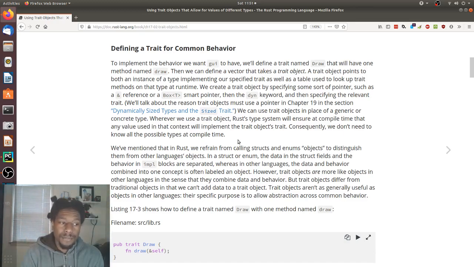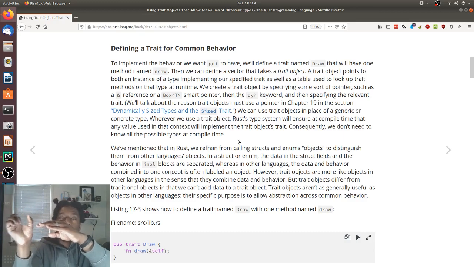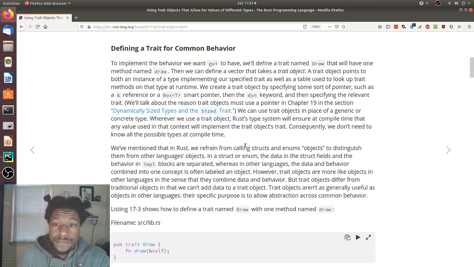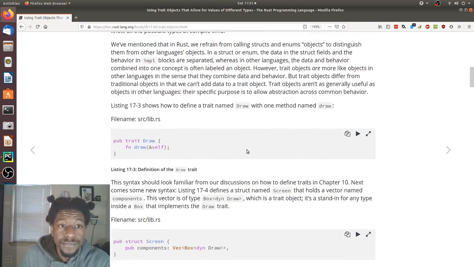So if I'm thinking about this correctly, we can define a trait. In this function signature, we can say that we need something of this trait, and then we can define different objects that satisfy this trait, let's say button, select box. And now, because they satisfy this trait, we can use any of these objects in that function. That's what I'm getting from this.